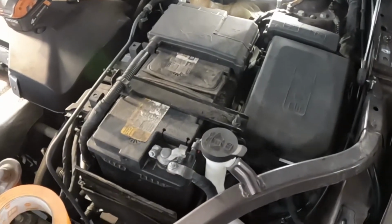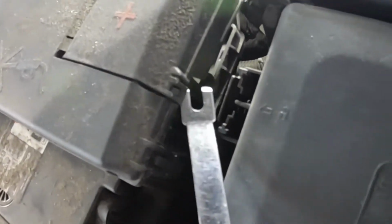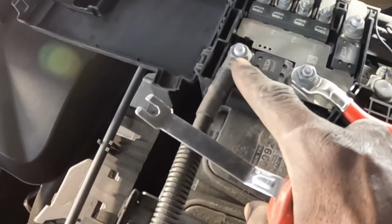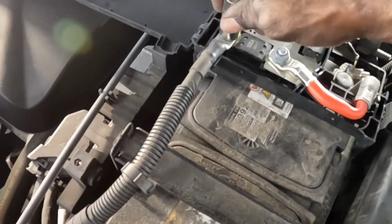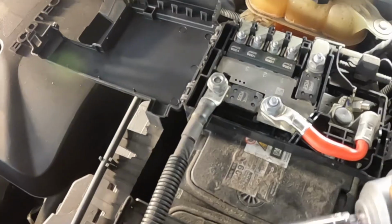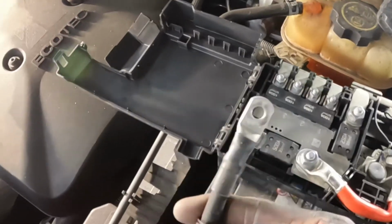Okay guys, here we go. The first thing we're going to do is get this piece out of the way. Pay attention. See the hook right here? Pry that up, put it back, come over here, pry this up, over here, pry that up, fold this back. That is the number 13 that I told you about, which is this one. That goes right there. We're gonna take that from there, like this. Take it out. Don't lose it. Put it up here. Hold it. Take it off.